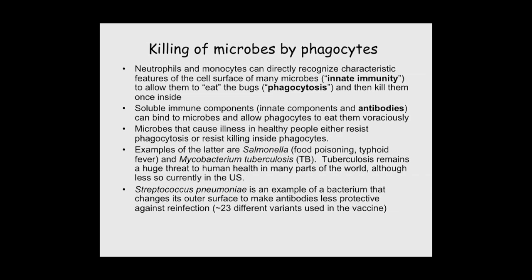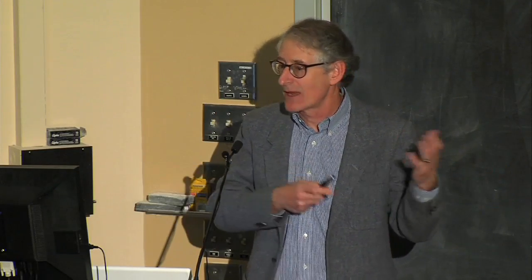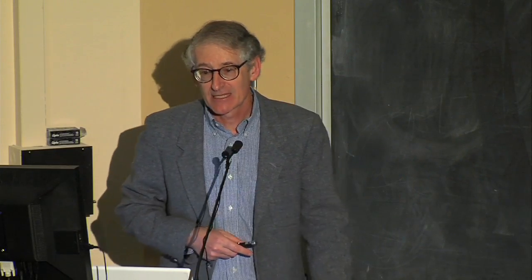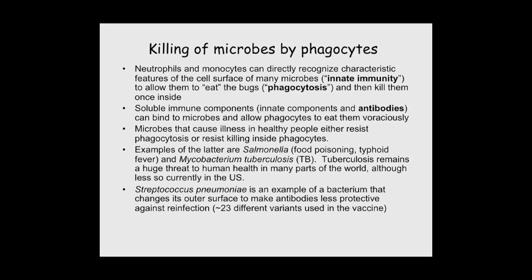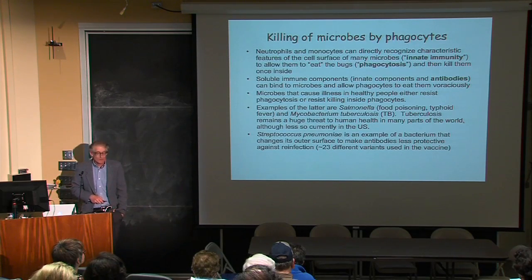An example of an organism that evades this principle of the antibodies coating it and making it really easy for our phagocytes to eat them up and kill them is Streptococcus pneumoniae, which is an important cause of bacterial pneumonia, severe bacterial pneumonia. This one changes its outer surface, so if you make antibodies against Streptococcus pneumoniae, it's got a lot of very close cousins that your antibodies won't recognize, that slight variant. So there's lots and lots of really close cousins. We've tried to help this along because we have a vaccine, one of the main vaccines for this, takes 23 of these different variants and puts them all together and immunizes people. That takes care of about 90% of the cases. There's still about 10% that are relatives different enough that these antibodies don't help. But it does help about 90% of the time.